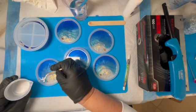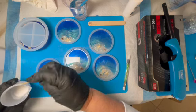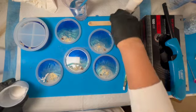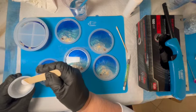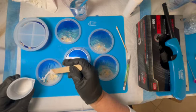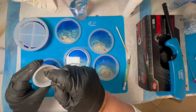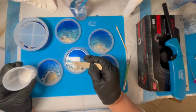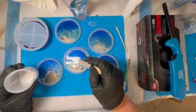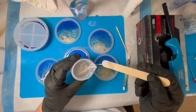I could probably try pouring it out of the cup, but then the line might be too thick. And this would take me all day. So I think I'm going to go back to the popsicle stick here. Let's see what we get with that. I mean, it is nice and runny. It is a thin consistency. It doesn't seem to be too thick, but I won't know for sure until I start blowing this out. And I'm just trying to get that right up along that clear resin line there.